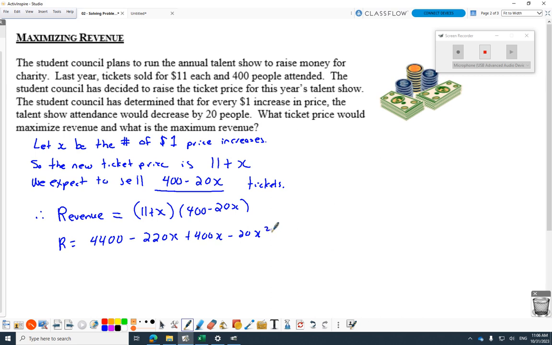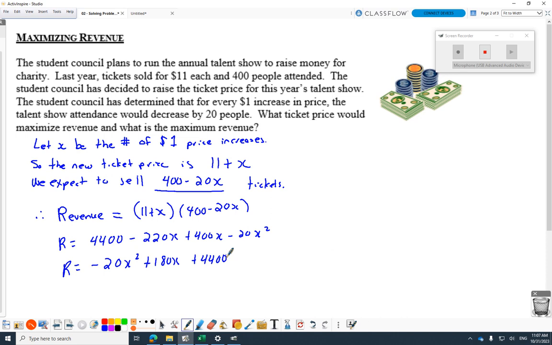All I do is FOIL that out, and then I'll just rearrange and collect. And again, I'll pause there just in case somebody wants to stare at that rearranging and collecting and see if they follow it or if they have any questions. Now, why do I care that it's a quadratic?